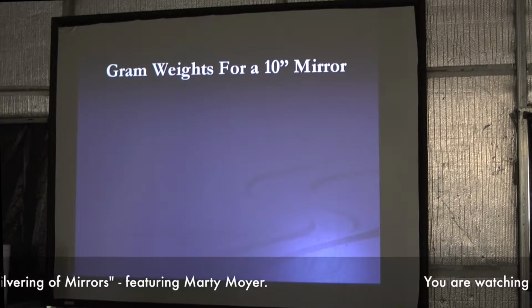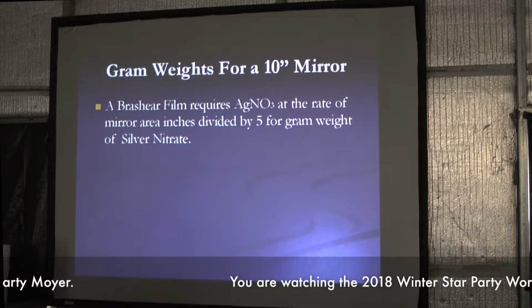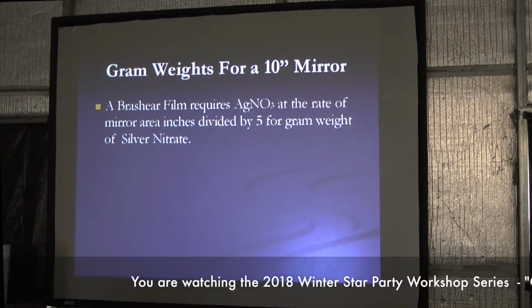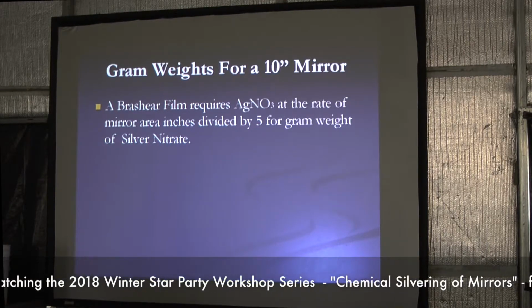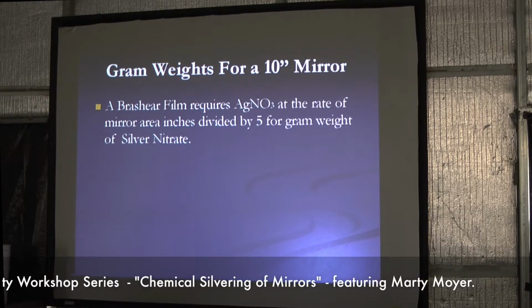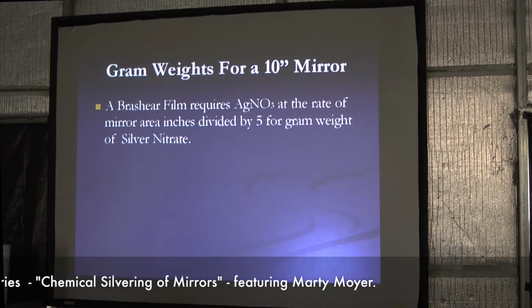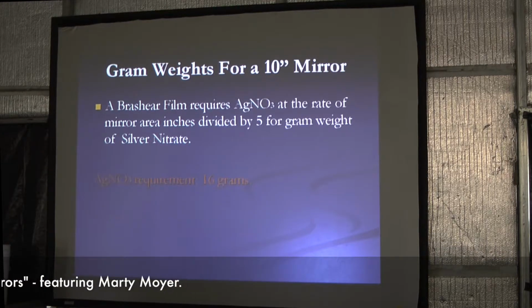Now, for the amounts you need, I took as an example a 10-inch mirror. This stays the same all the time. It's 5 grams for every, it's the square inches of the mirror divided by 5 that will give you the number of grams of silver nitrate you need to produce the film. In this case, you would need 16 grams of silver nitrate.